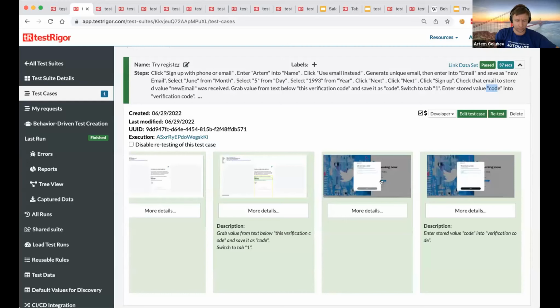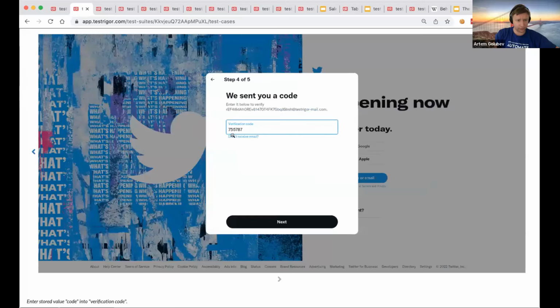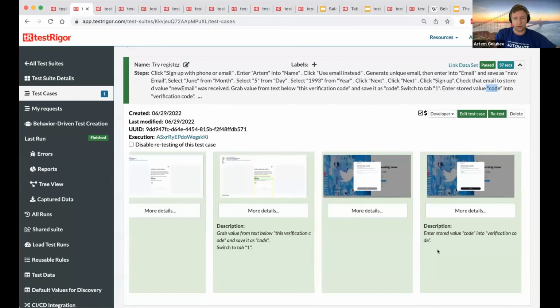And then we switched and entered the code. Let's see, 755.787. Looks like it did a good job here. And that is an example of a test which uses several concepts in automation, and how it is easy to just learn those concepts using testRigor.